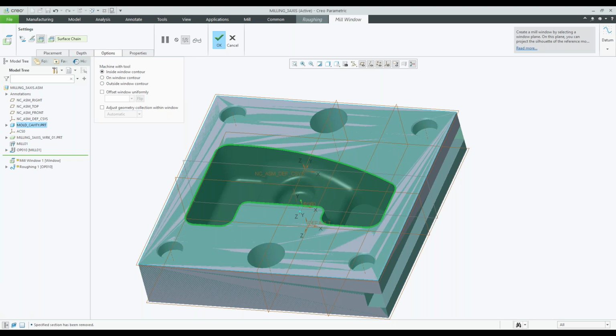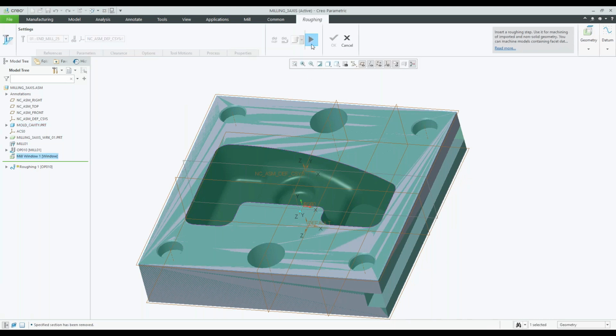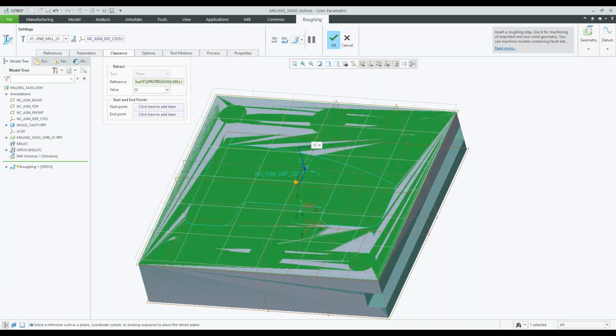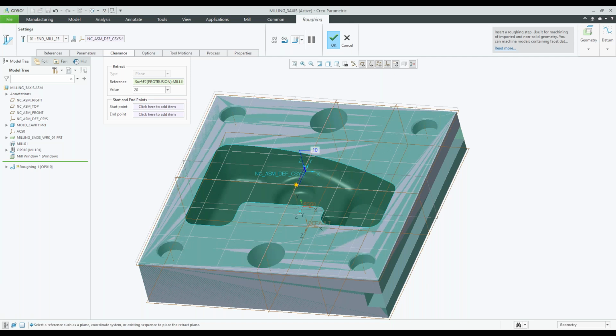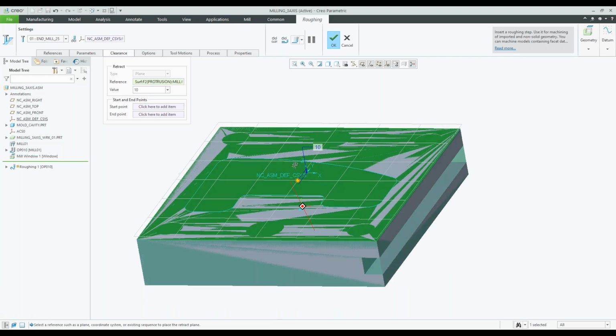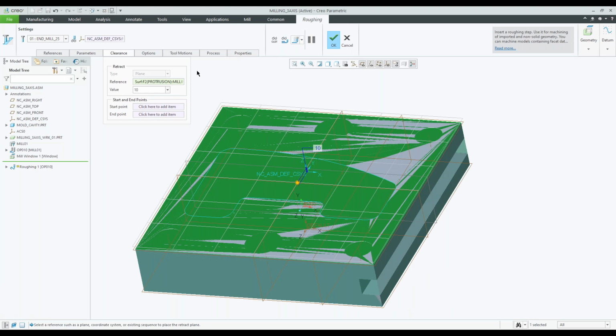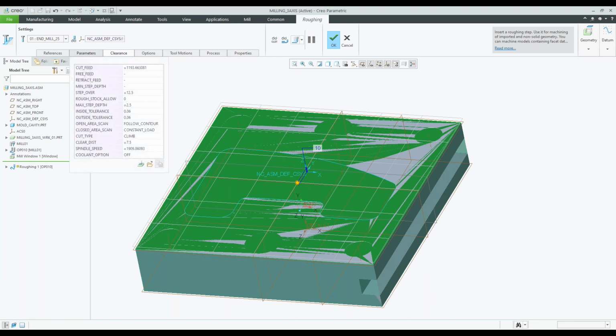Okay, so I'm going to say okay, and I'm going to resume my roughing, and I need to specify a clearance plane. I'm going to tell it, you can retract 10 millimeters above my part. Okay, and let's quickly look at the parameters. That's my cutting feed. It was a default calculation, or it used a relation to calculate that.